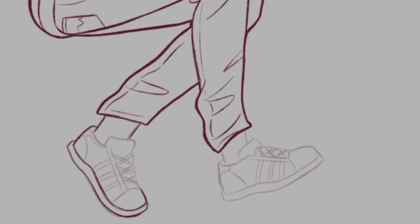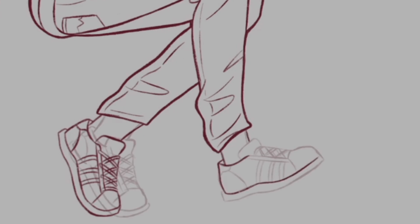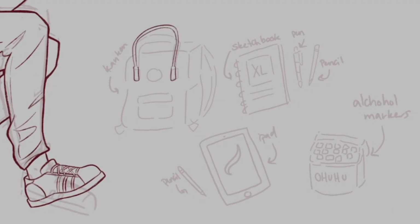Throughout this drawing, you can see me doing a lot of comparison. I keep duplicating layers and modifying them to see if the proportions are correct. I do this a lot throughout the video, but it helped a lot because in my other Meet the Artist I didn't do that, and the drawing was very wonky. The proportions were very off as a result. I also am just gonna put myself on blast for a minute because I use so many layers for everything. I think I'm paranoid of messing up, so I put every single thing on a separate layer. However, this does come in handy because I tend to adjust random parts of the drawing throughout the entire process, so it just makes things easier.